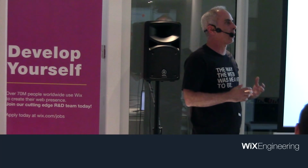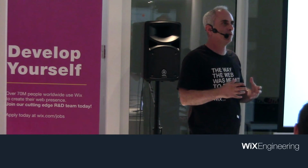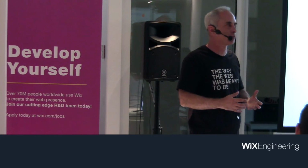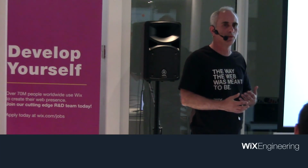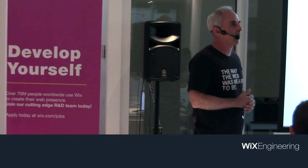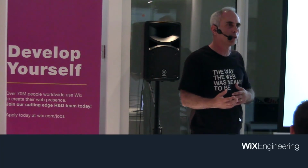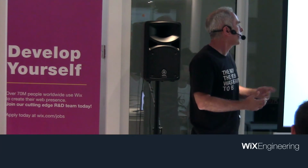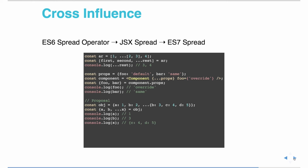We've already seen how ES6 has influenced React. The React people at Facebook, the people working on the open source project, are seeing how JavaScript is evolving and are modifying React accordingly. For example, by adding support for classes, instead of createClass, being able to define it as a class and then extend it. It's interesting that there also appears to be some sort of an influence going back from React into future versions of JavaScript. I mentioned the spread operator.